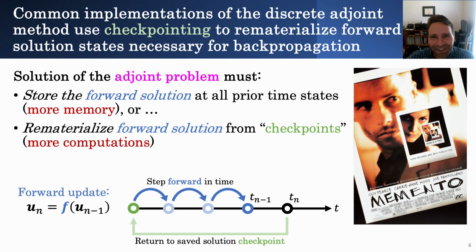The whole concept of checkpointing is actually not so different from the movie Memento. And if you haven't seen the movie Memento, go and watch it. It's a great film, and it obviously has bearing in the present context. To give you the basic premise of how the movie relates to this notion of checkpointing, effectively, the movie Memento plays backwards chronologically in time, but it does so by skipping back to some scene that occurred in the past chronologically, and then that scene plays forward in time up to the beginning of the last scene, which occurred sometime in the future. So you're continuously jumping backwards in time to these checkpoints and then playing the simulation, or the movie, forward in time.